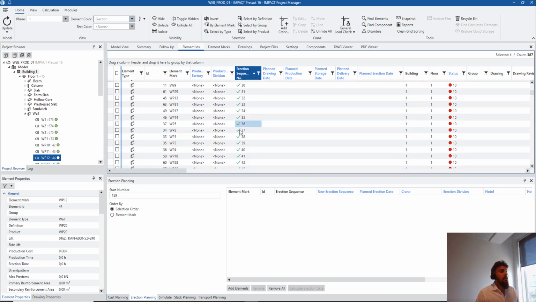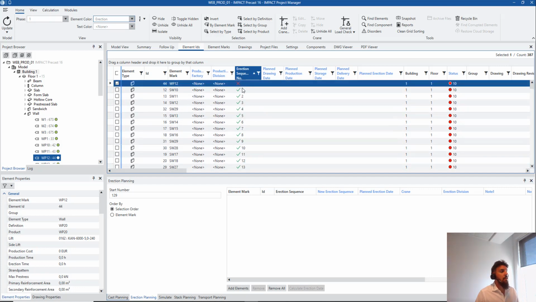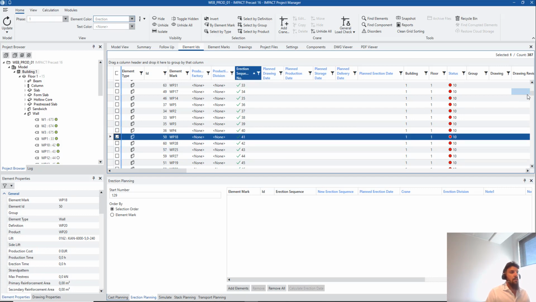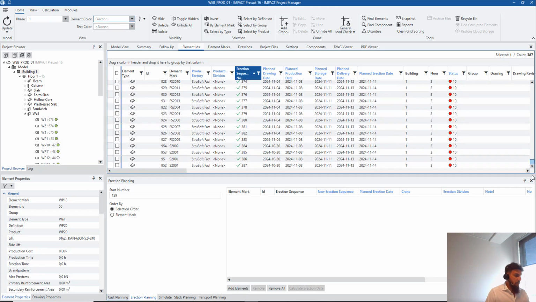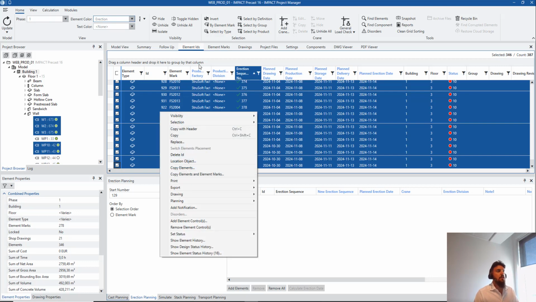So let's say that this element needs to get this erection sequence number 36. So it should be between this WP4 and W. So it should be the number 41, right? So now I can take from this one all the way down, select all the elements to the end, and right click all of these under the element ID tabs, because in the element ID tabs, every element is unique in the system.